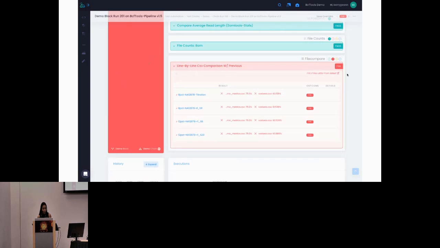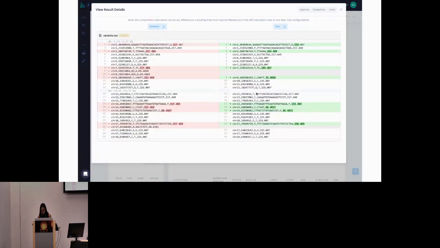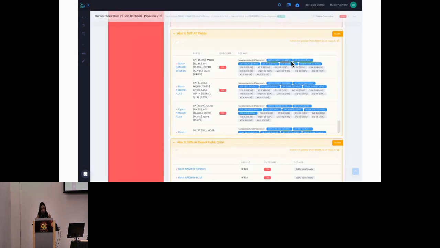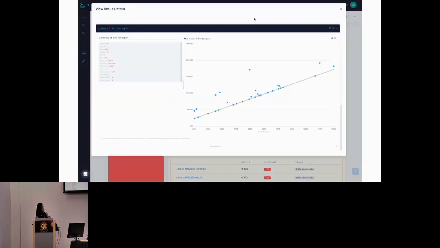And this can be as simple as a direct file comparison like this, or just data exploration, like looking at the differences in sequence depth between your 2 pipeline versions using our visualization tools. And you can even take it a step further. So on the black bar on top, you can just add group by var type. So you can group your variant data by variant type.